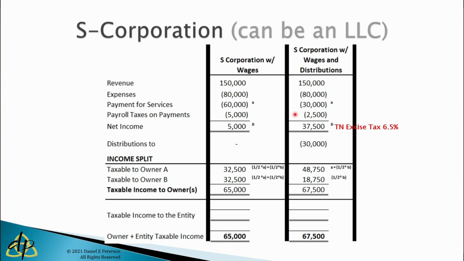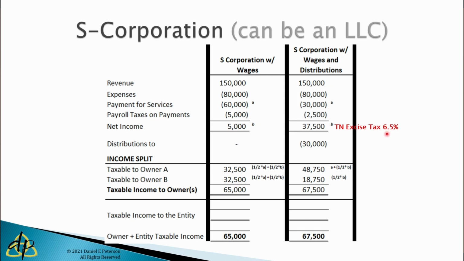So that flow-through income of $37,500 is not subject to Social Security and Medicare tax at the individual level because it flows through from an S corporation. So it will avoid the self-employment tax at the federal level when it's paid out in the form of a distribution. The downside in Tennessee is we have a 6.5% excise tax that gets charged on that $37,500 of net income. So make sure you do your planning properly as to whether the Social Security and Medicare tax is more savings or more cost, or whether the excise tax is more savings or more cost to you.